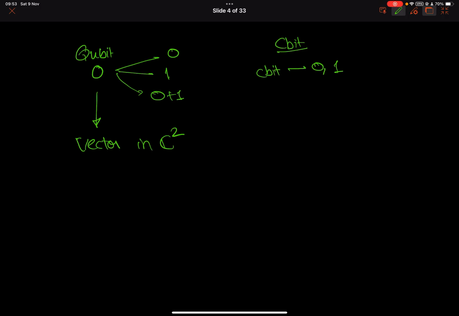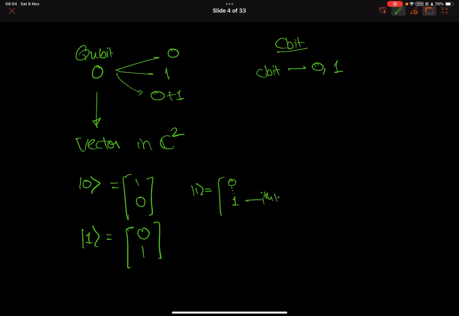Now, what do I mean by state 0, state 1, or a superposition state? State 0 is represented by ket 0, a ket being the representation of a vector in quantum computing, and ket 0 is the vector (1, 0): 1 in the 0th position and 0 in the 1st position. Similarly, ket 1 is the representation of state 1, which is (0, 1): 0 in the 0th position and 1 in the 1st position. Basically, any ket i can be represented as all zeros, with 1 in the ith location. That's the representation of the ith ket.